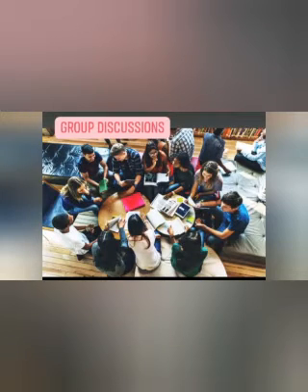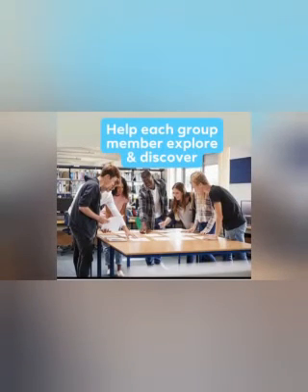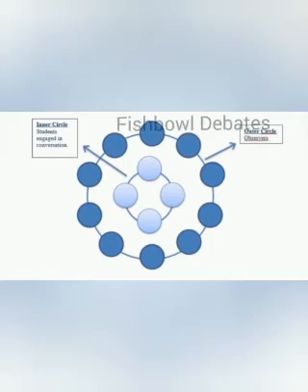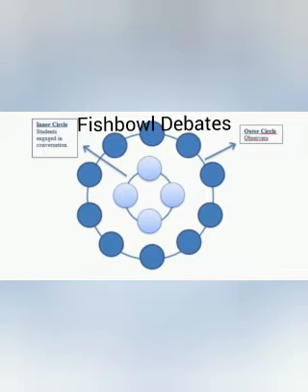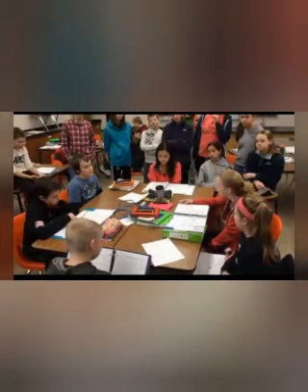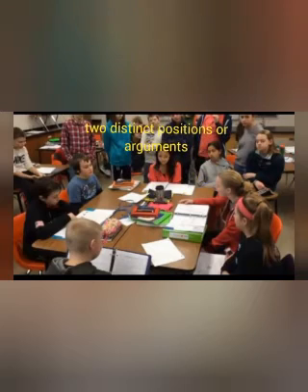Another example is group discussions, which allow participants to share their views and opinions with other participants. The purpose of a group discussion is to help each group member explore and discover personal meanings of a text through interaction. Another is fishbowl debates. It is a type of group discussion that can be utilized when there are two distinct positions or arguments.